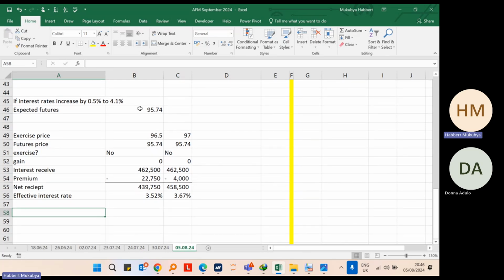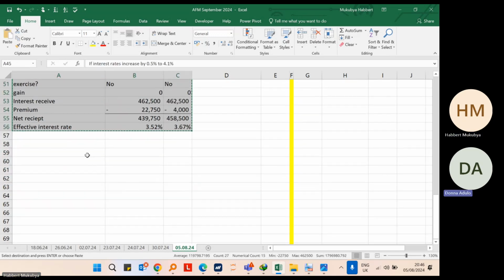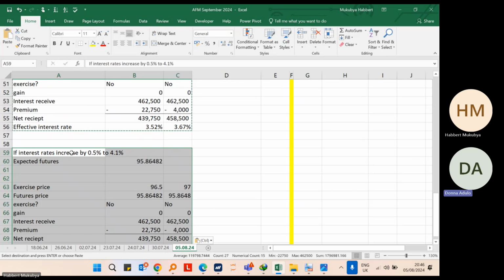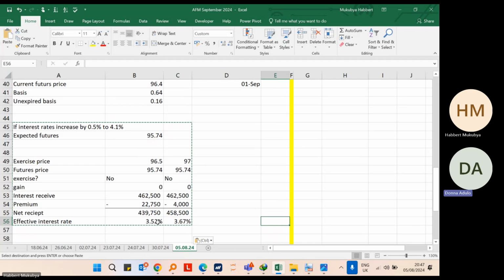And once you get that one, you can just copy everything and do the other second part. Hello? Yeah? First go back to the 3.52. Okay. So you get the net receipt divided by the 25 million. That's the one we are going to invest. Then multiply by the fraction, which is we are only investing it for 6 months, so 12 divided by 6.